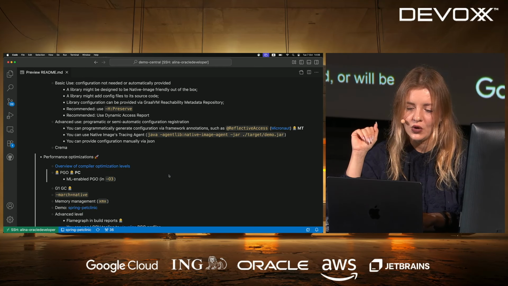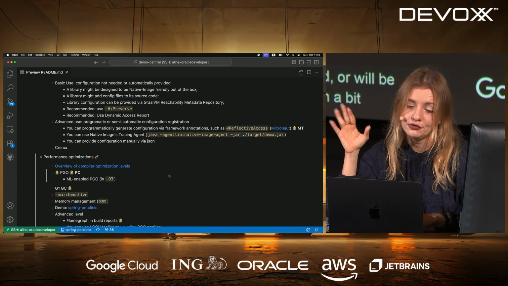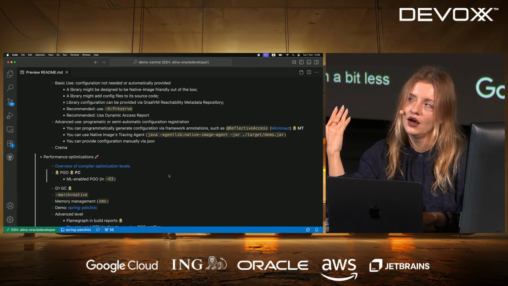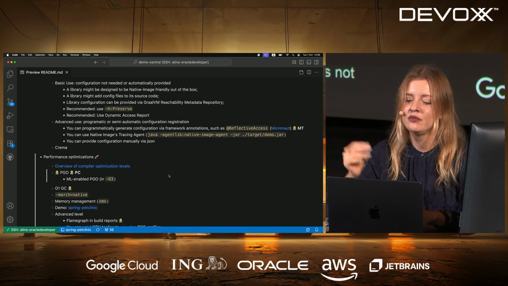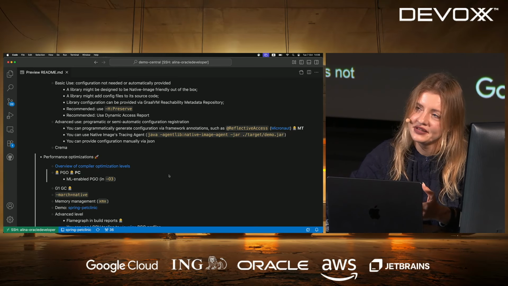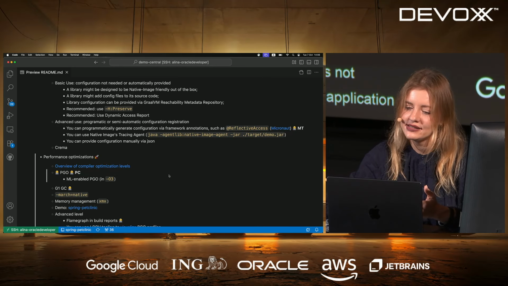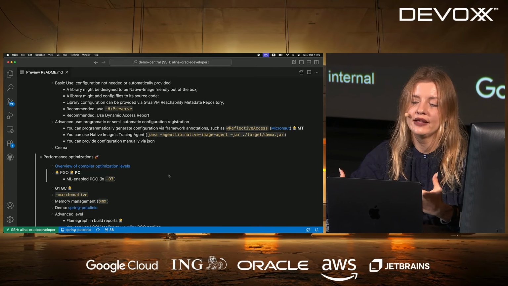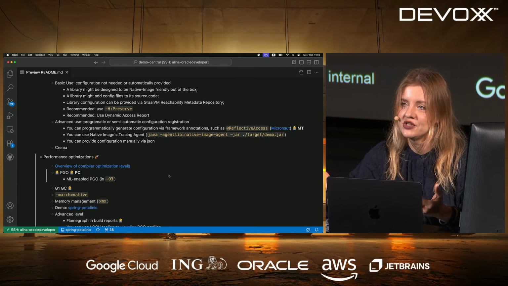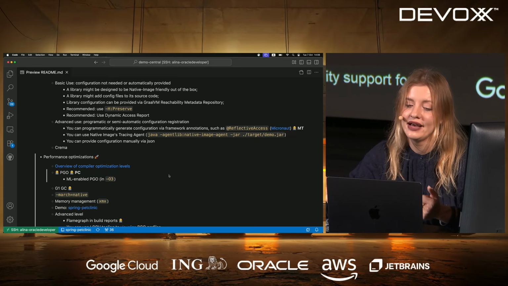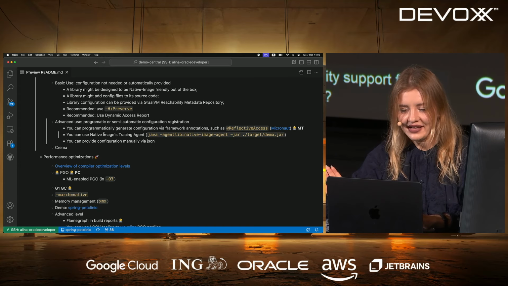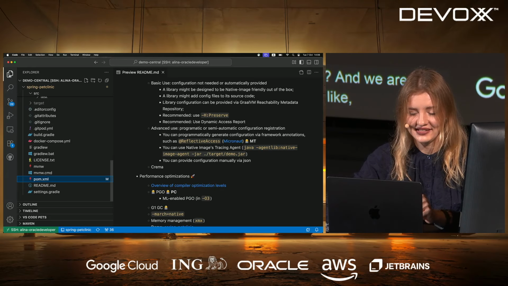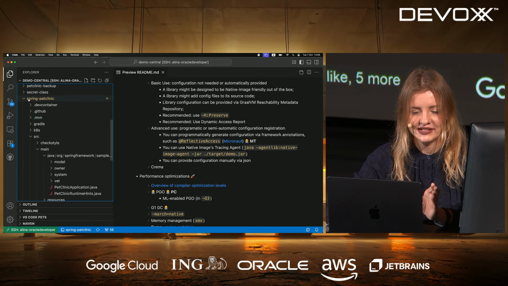But let's say you are in a bit less fortunate scenario where you have some application that is not working with native image yet. Maybe it's some old legacy application with older versions of dependencies, or maybe you have some internal dependencies at your company where there is no community support for native image configuration. So how can you make that happen? We are getting a bit into the woods here, but just bear with me for 5 more minutes in this section because I think this is important.